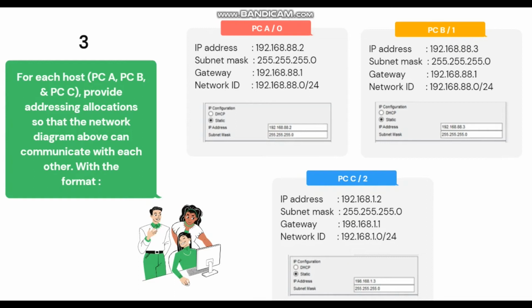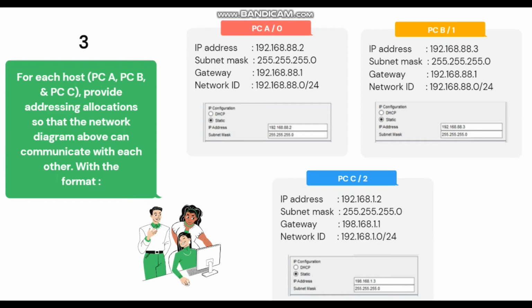And next, PC-B or 1, IP address 192.168.88.3. And the last, PC-C or 2, IP address 192.168.1.2, gateway 192.168.1.1, network ID 192.168.1.0.